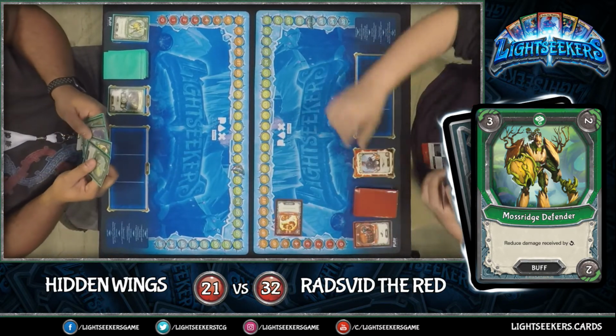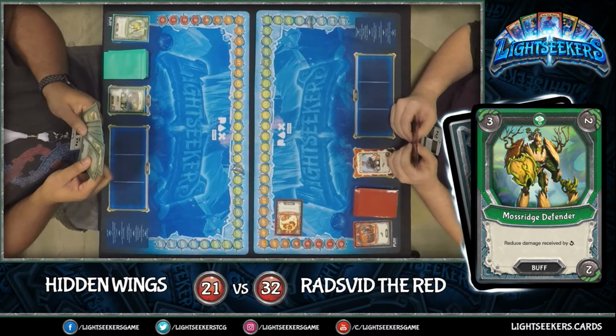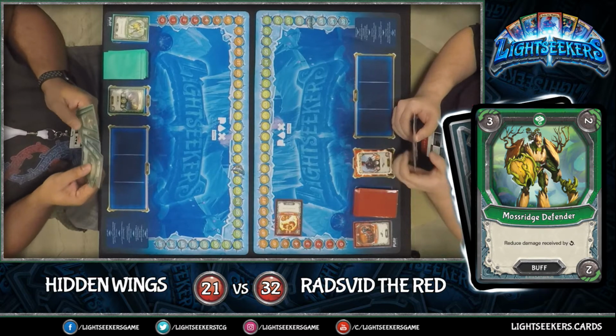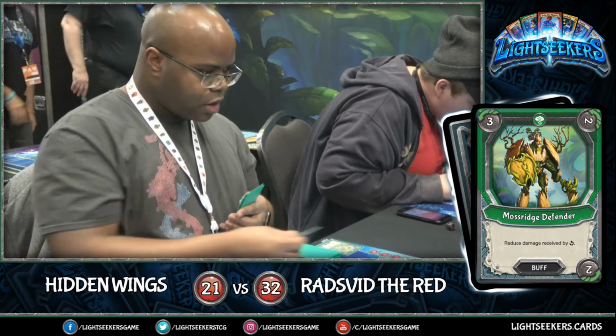No, that stays. Yep, okay, we're all good. Just a little bit of confusion. Good job, judges. Thank you. All right, so I believe we still have... Oh, no, we're back over to the Trianu player, and he is down to 21 life, I think.